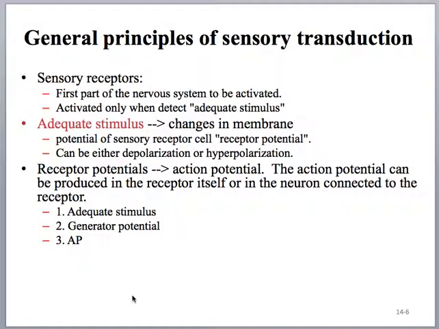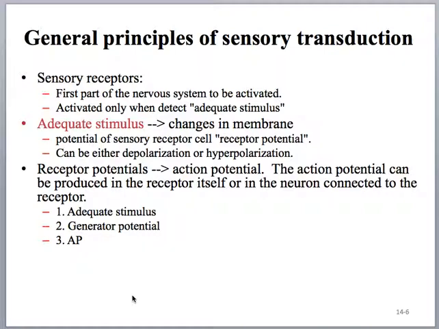The general principle of sensory transduction is pretty much what we talked about in terms of propagation of an action potential. First, you're going to get the activation of these mechanoreceptors, and it's a graded response. In order to elicit an action potential, you have to reach threshold, so these receptors are going to have to detect an adequate stimulus to elicit a change in the membrane potential, either a depolarization or hyperpolarization, that's going to elicit the generation of an action potential.